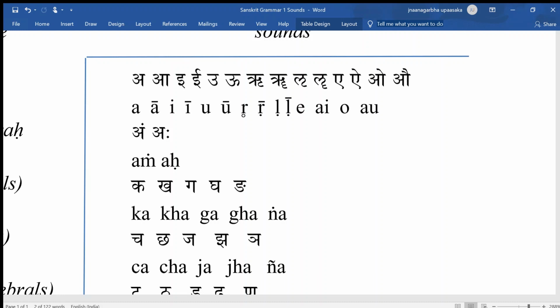Actually, there are three prosodial lengths for the vowels. There is short, long, and elongated, but the elongated is somewhat not as common as the short and long. R and R, as well as Lr and Lr, are pronounced rather differently in different parts of South Asia, and I'm following the Sanskrit pronunciation of Tamil Nadu as I have learned it and as I understand it.